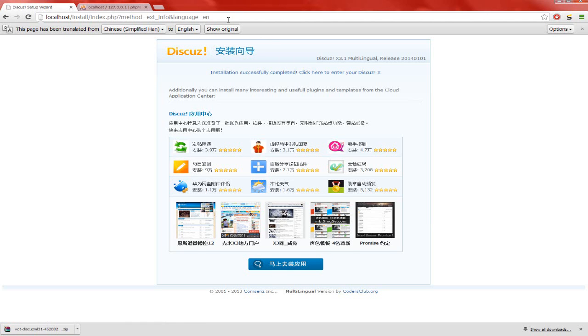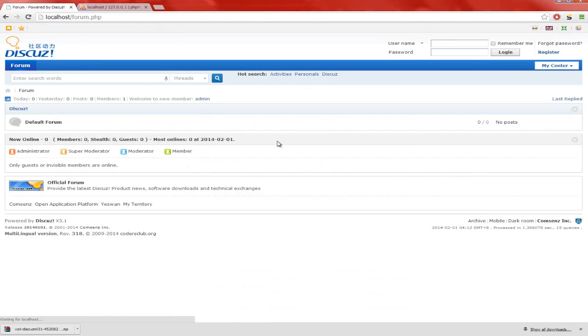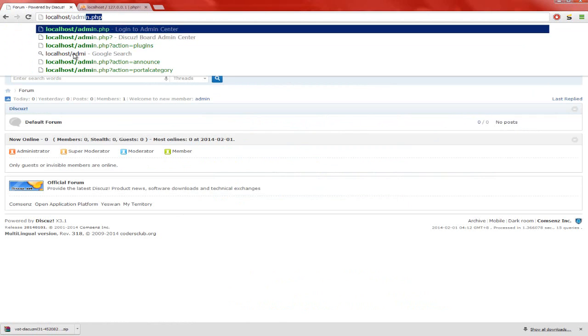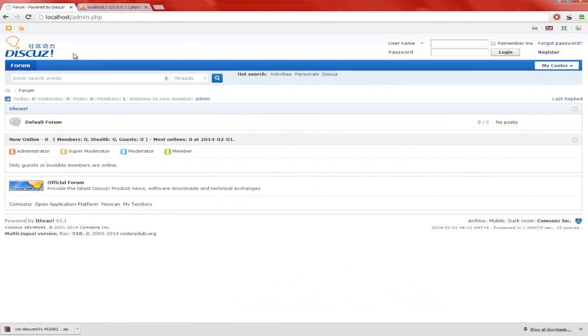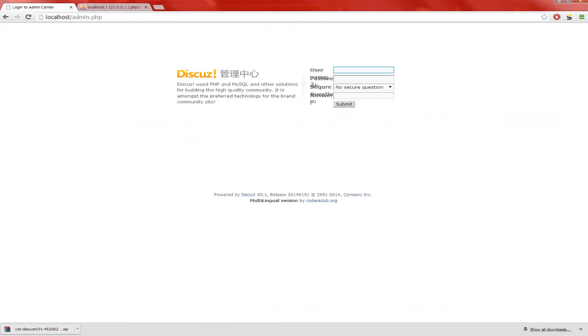So after that, you should be able to go back to your localhost main website right here, and there you go. It's successfully installed on your website. And if you want to go to your admin panel, you type in admin.php and you type in your username and password and click on login.